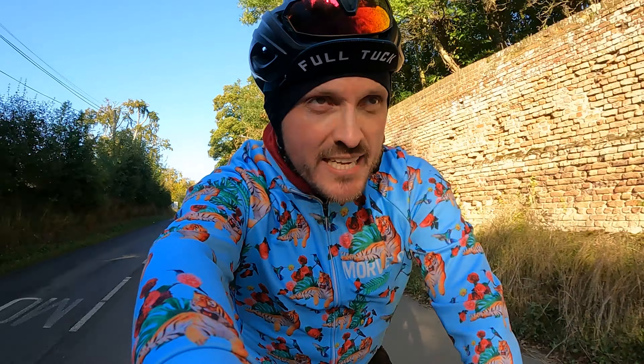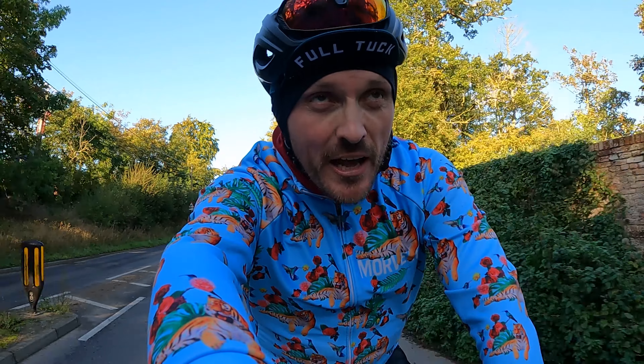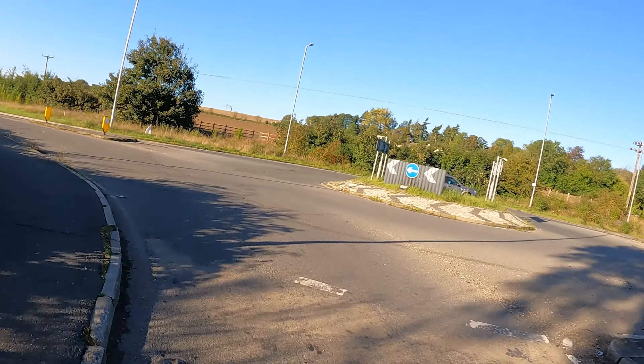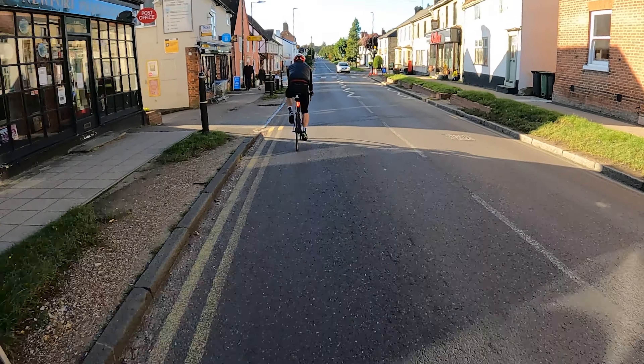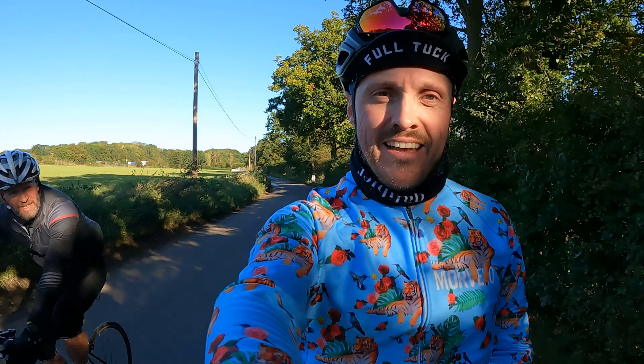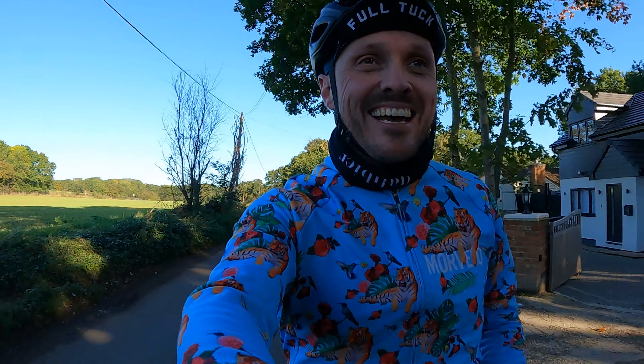We've just hit 40 miles on this ride and Jimmy and I have to be home in 37 minutes due to family commitments, but Jimmy is determined to make this a 50-miler — so that's 10 miles in 37 minutes. We push the speed and I'm very warm now, the headband has had to come down. We've got four and a half miles to do in 20 minutes, doing 15 miles an hour average at the moment — Jimmy says do 60, all right, the race is on!